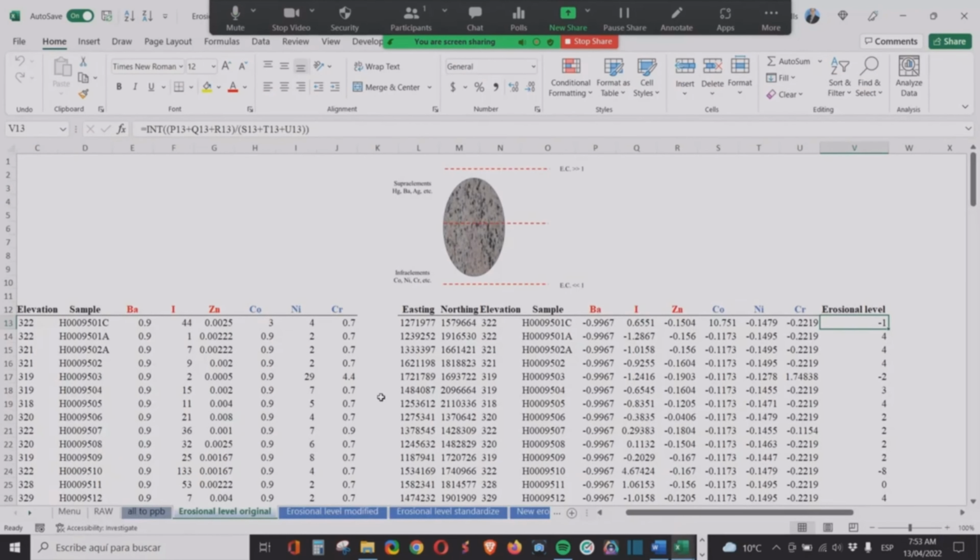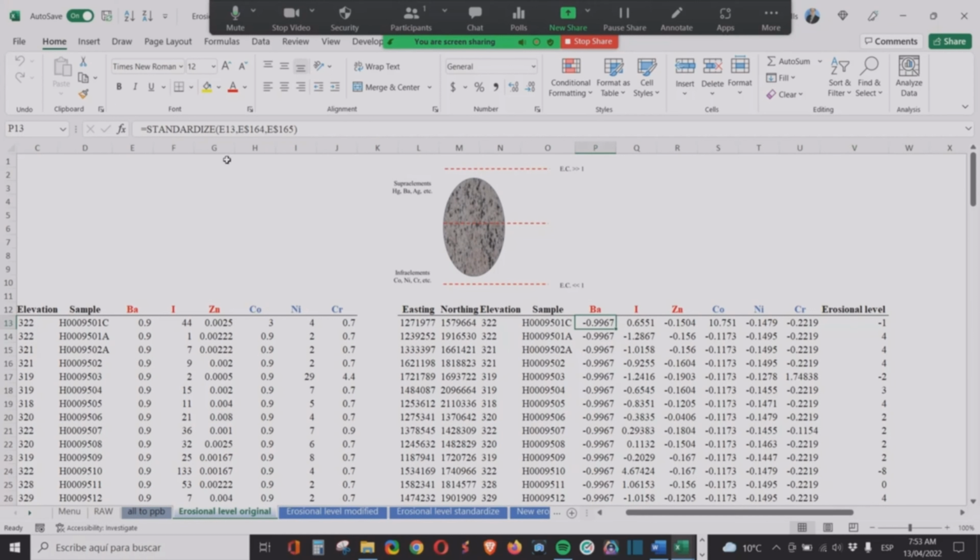So how do you calculate the erosional level? It's very simple. Let's say we will use three supra elements, like barium, lead, zinc, and three infra elements like cobalt, nickel, and chrome. The first step is to standardize all these values so the difference in their concentration doesn't affect us.